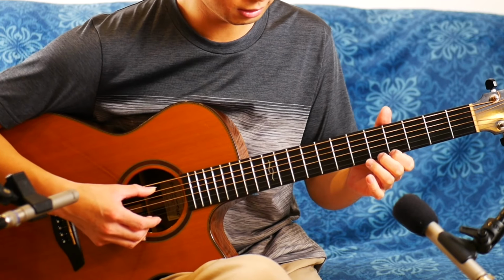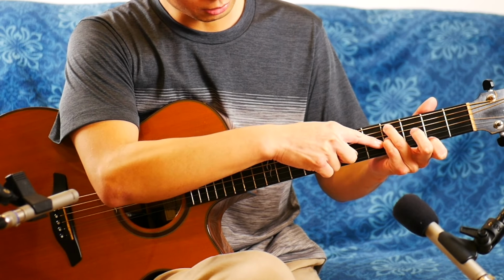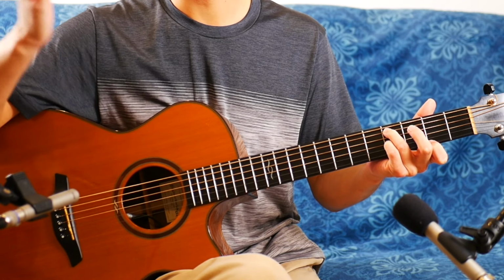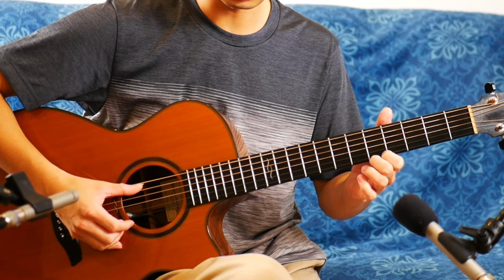So we end up with this. So just adding your pinky on the third string on the fourth fret. So it just becomes a traditional straightforward C sharp minor 7. Okay. So with the click, it sounds like this.